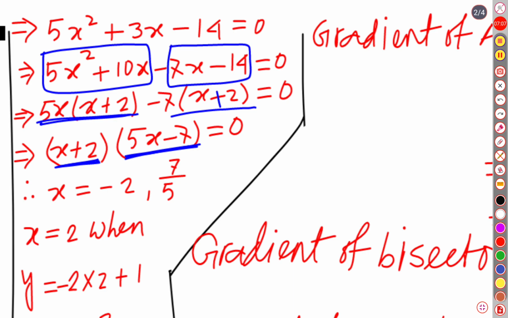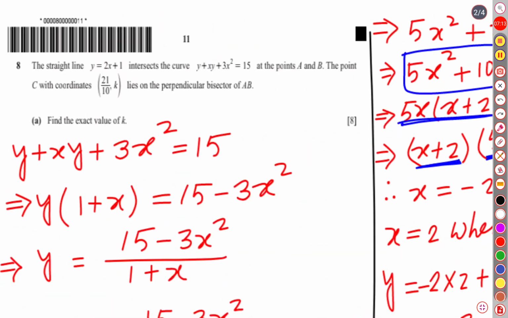Actually, we should also know the corresponding y coordinates, because let me show you the figure again. This is the combined figure of both the straight line as well as the curve, and they are intersecting at A as well as B. So we got two values of x, that means one is for A and another is the x coordinate of B. Now we should know the y coordinate. As the straight line intersects the curve, this is the y coordinate.